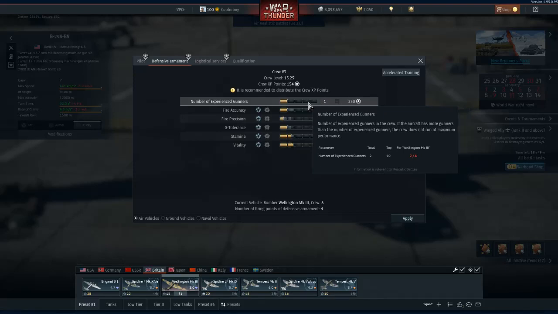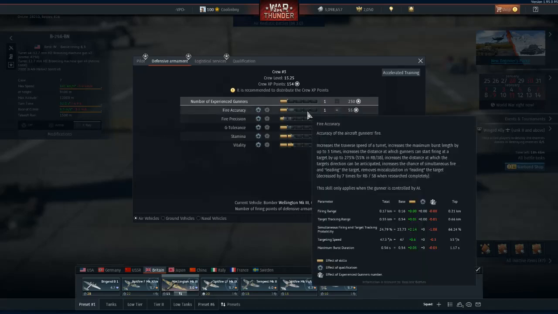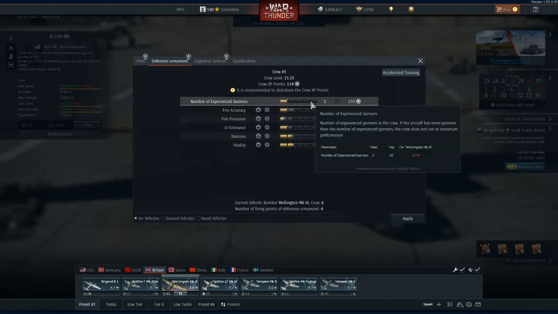And really, if you do not have a fully experienced crew, each bomber has different amounts of gunners. Some can have up to 10, I believe. Some can have as low as 2. But really, the higher the amount of experienced gunners relative to how many positions there are for gunners, the less of a debuff you'll have. So as you can see here, I've got a slightly negative debuff when it comes to everything.